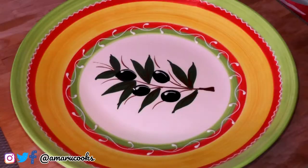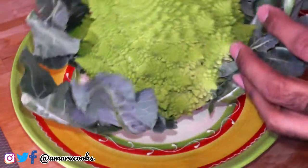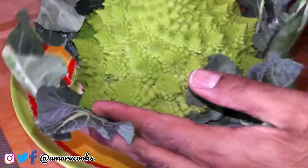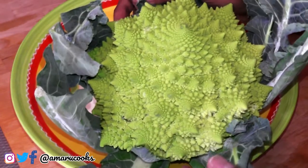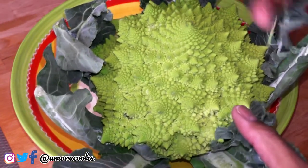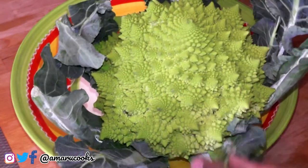What I have here is this beautiful Romanesco, also known as Italian broccoli. This is what it looks like at the bottom — very much related to the cabbage family. I'll give it to you, it looks like something from outer space, a little strange, a little weird, but let me tell you something — it is very delicious. Next, we're going to remove the leaves and then separate the florets from the stem.